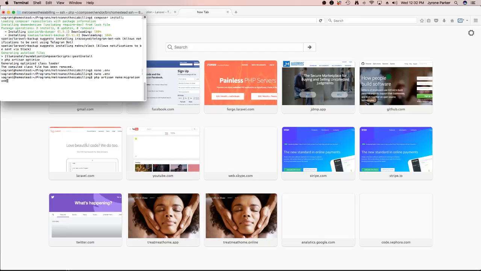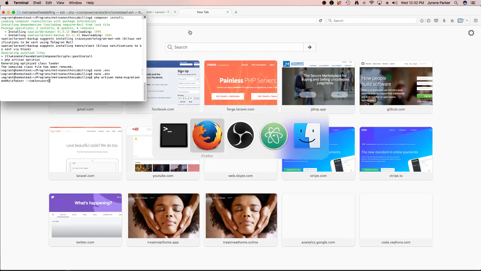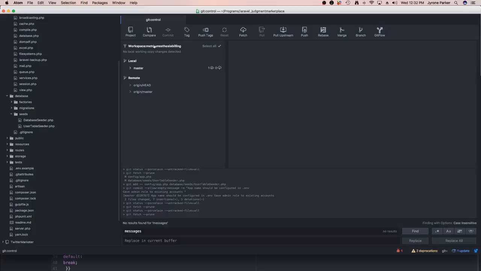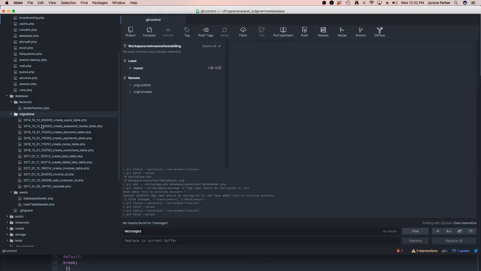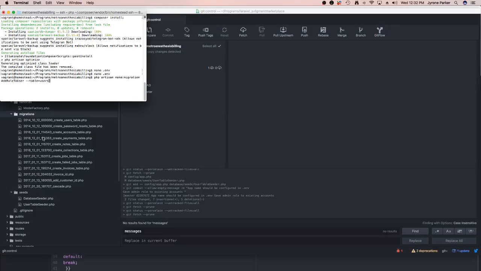So, add role to user, table equals users. Just want to make sure I got that right. Pretty sure it's users. Yeah, it's users. Cool.